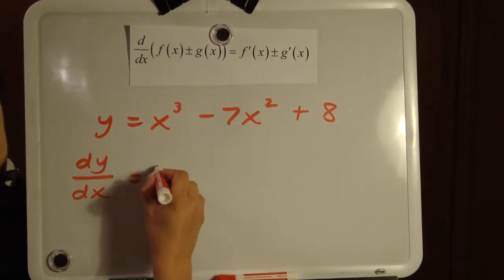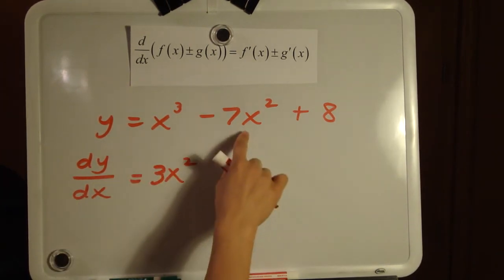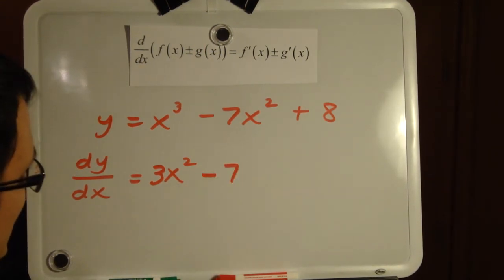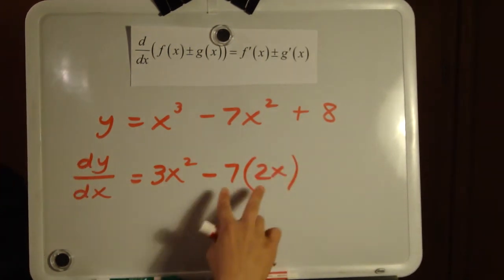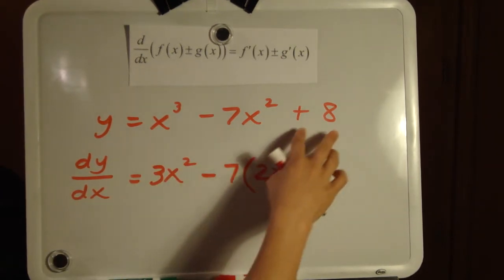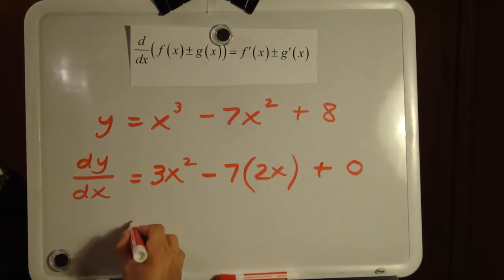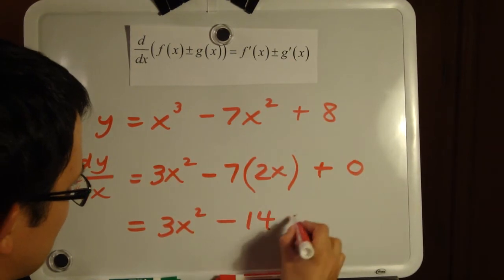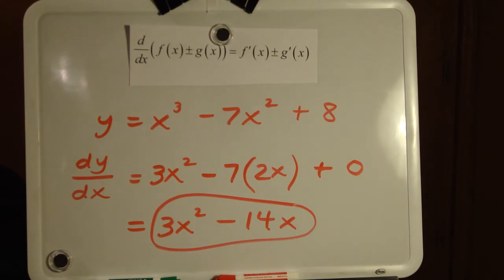So this one is a nice power rule. So we have 3x squared. Notice the second one will be a power rule and then also the constant multiple rule. So -7 will come directly down, and then x squared becomes 2x to the first power, and then these are multiplied. And then this was the very first rule: if you differentiate a constant, it vanishes. It becomes 0, and then you can simplify. So we have 3x squared minus 14x. Okay, so this here would be your y prime or dy dx.